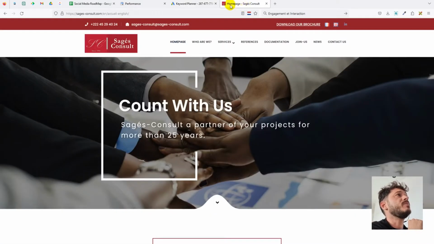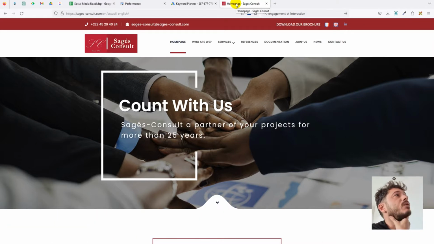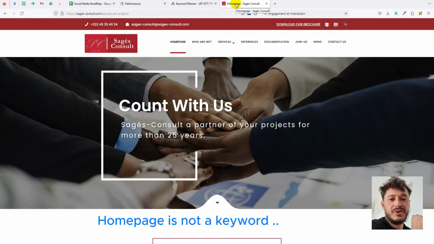So this website, the meta title is the title of the website that will show in the search results in Google. Right here it says homepage.